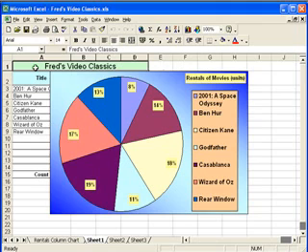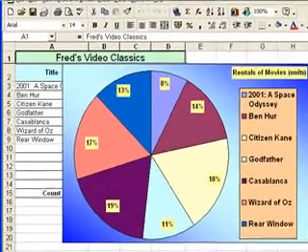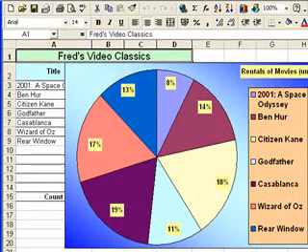In this tutorial we're going to look at printing. It's fairly straightforward printing, but there's one or two things you need to look at in order to make sure that the thing that comes out is what you wanted. What I'll do first of all is show you what we had at the end of the last tutorial. I just created this pie chart and I hadn't really positioned it on the spreadsheet where I wanted it. I've just left it for now. And if I go straight to print preview, you'll see what we get.